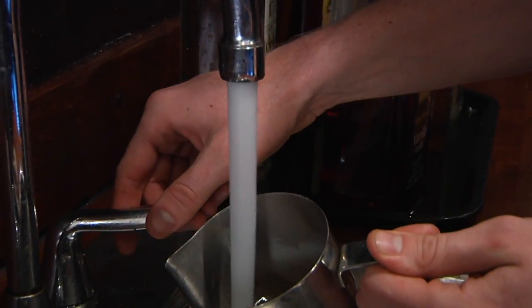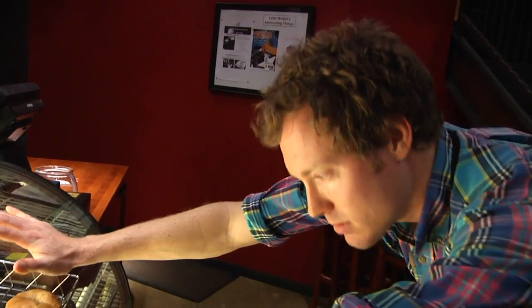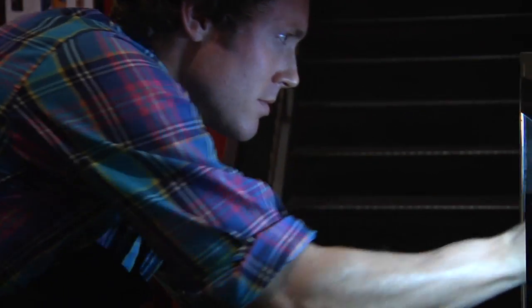I haven't actually worked my way up to milk yet, but right now I'm working with soap and water. What you do is you take a steam pitcher full of cold water, maybe add 1 to 2 drops of Palmolive, and you can steam it pretty much like milk. Here at Medici, coffee's rarely served alone. I'm familiarizing myself with all the day-old expired sandwiches and expired juices that I can.